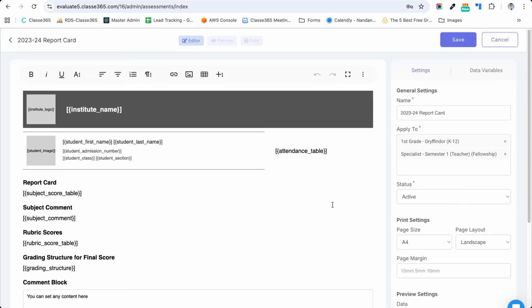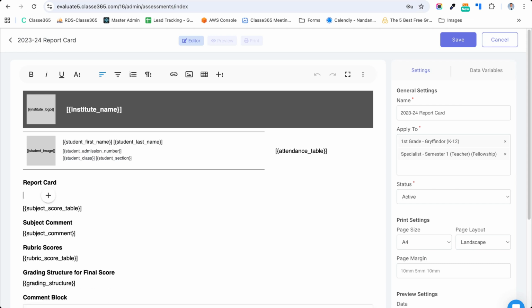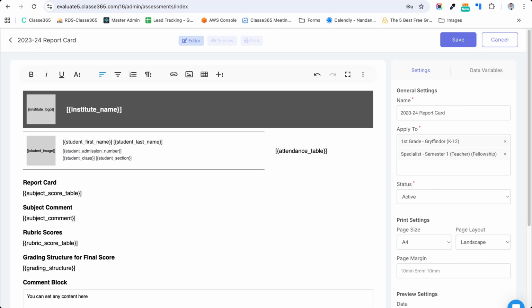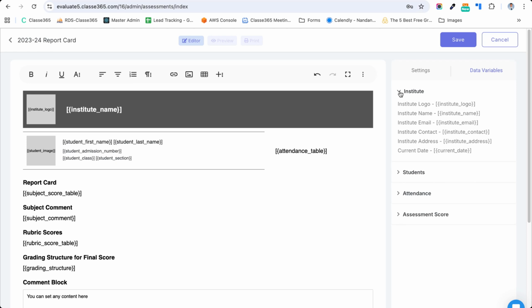On the left hand side is where I can literally make changes to my report card. I can add anything up here and delete anything here. Anything showing in the brackets is where all the variables are showing. So here are all the various options of variables that you can add into your report card.